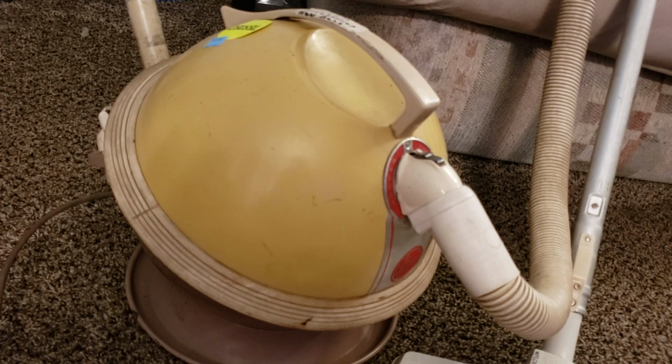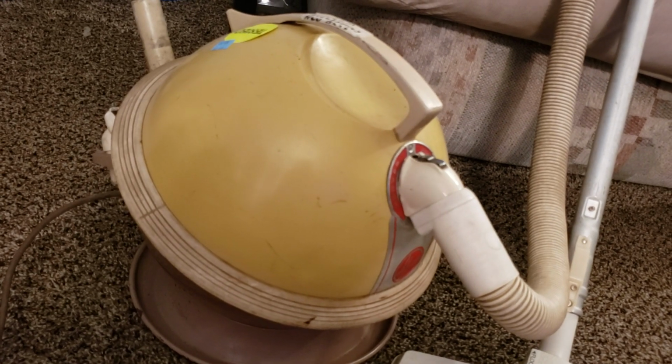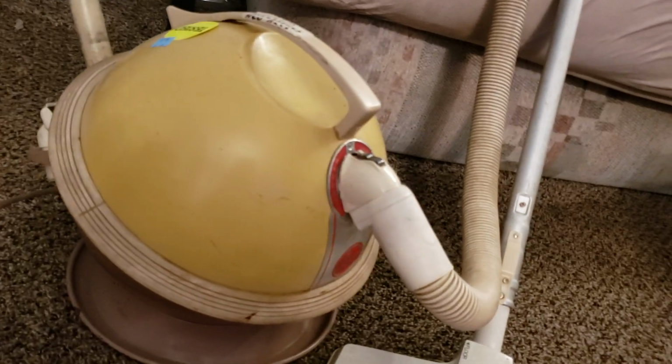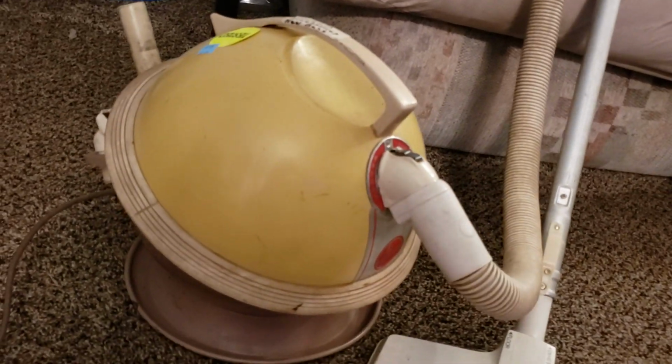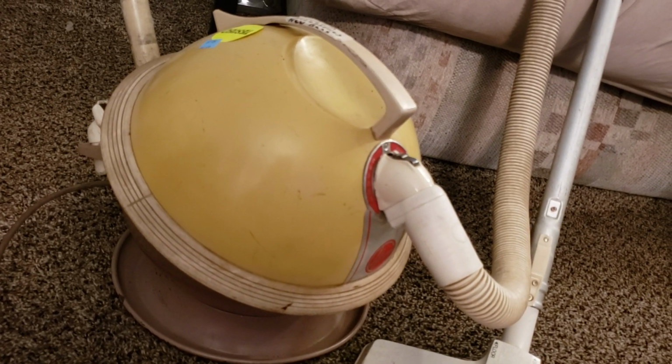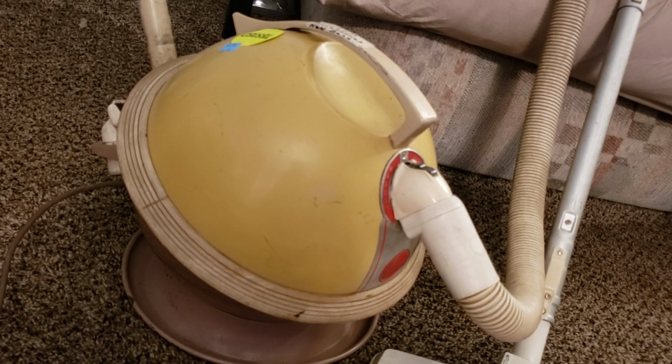Because there have been times where I've gone up there wanting to buy a vacuum and I had like $1 less than the price tag, and they were like, "Nope, you can't have it." So they normally do not do any sort of negotiations. It's usually you pay what's on the sticker, period, the end. But in this case, she was like, "That thing's been sitting there for a while. I can do 20 on it for you."